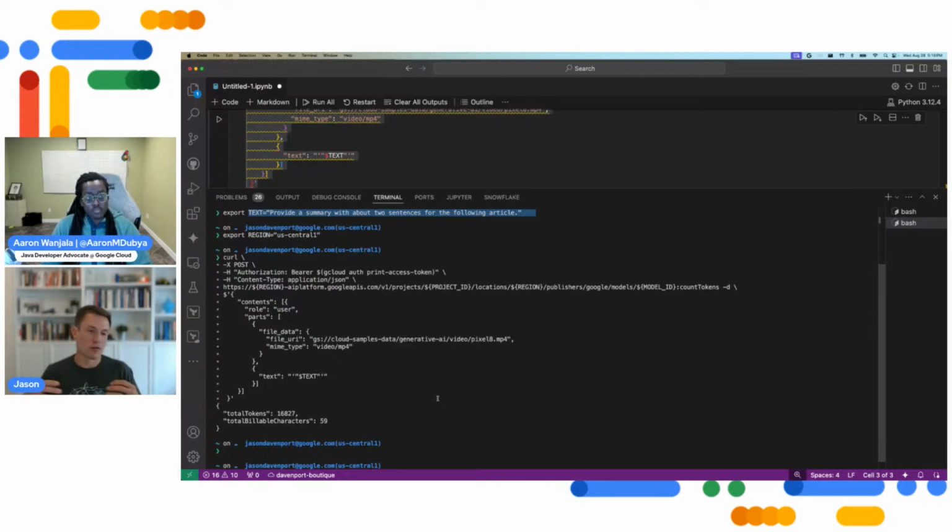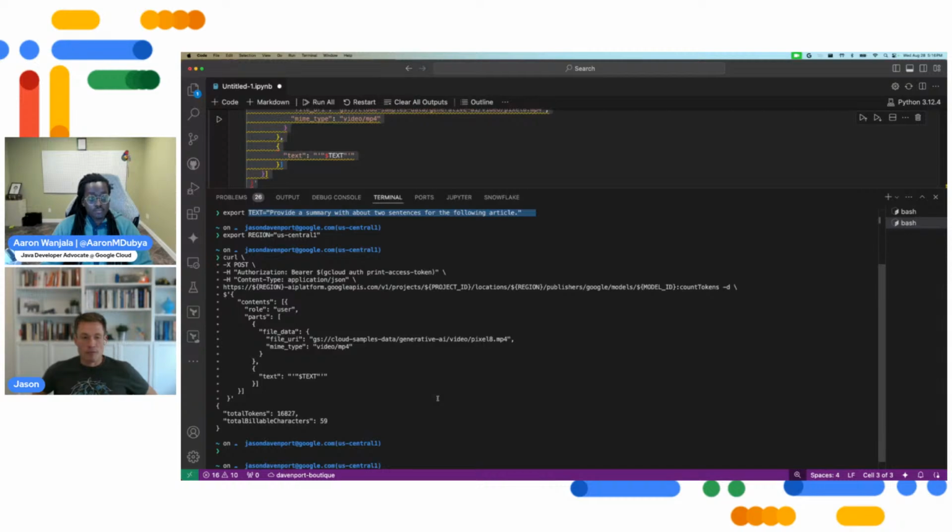Caching essentially, and we can show that here in a second. What it allows us to do, so the minimum input is 32,000 tokens. So that's a good thing just to call out when we get to it. And we'll try it here with like 16 just to see what happens, right? Because one of the things we want to do is design around the failures that happen, obviously, for this stuff.